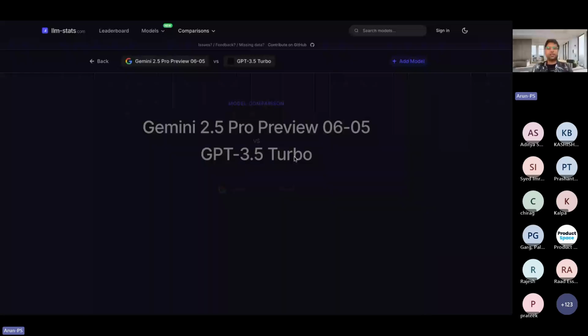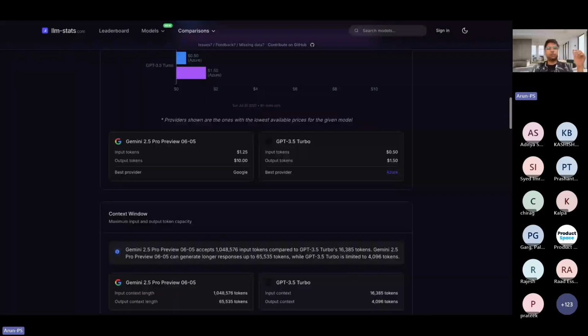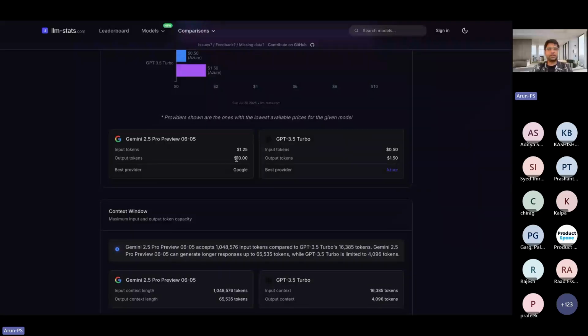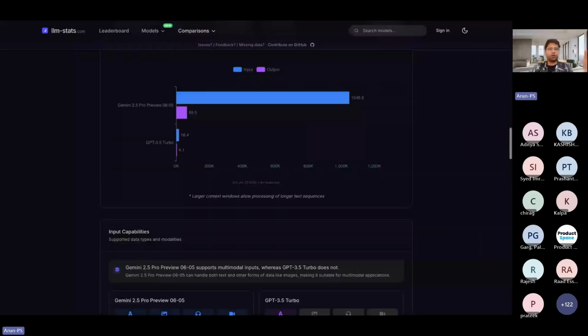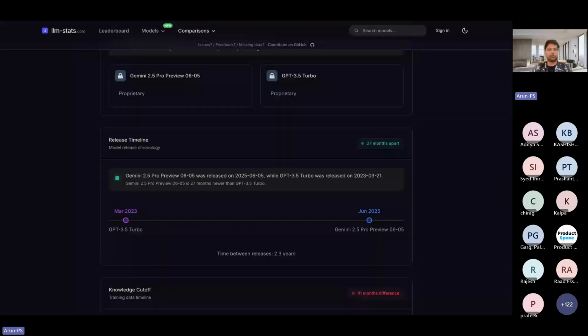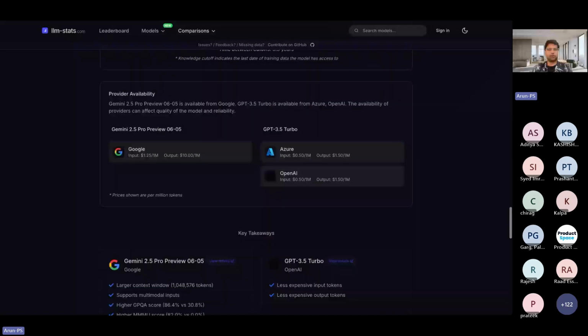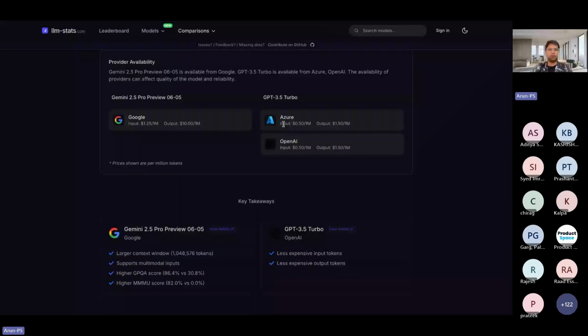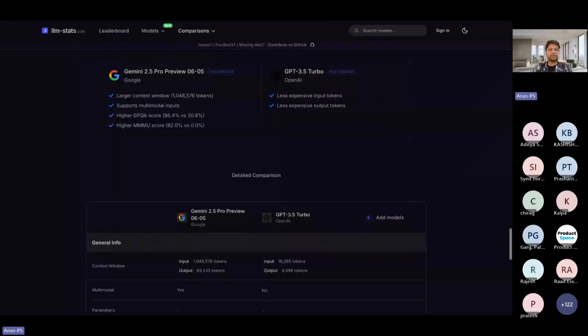And this will actually give you the numbers or the presentation that you can give to your organization. Input tokens, output tokens, this is the cost per million tokens. This is the GPT turbo evaluation, one against the other, right? And all the metrics that ideally you would want to look at: what is the release timeline, what is the knowledge cutoff, what is the provider availability, where can we have it, if our stack is entirely on Azure. If your stack is not on Azure, then probably you might consider Gemini. But if you're on Azure, then you know OpenAI you can only access on the Azure stack, right? And this is the pricing. And this entire report gives you a breakdown of each of the things that you need to consider.